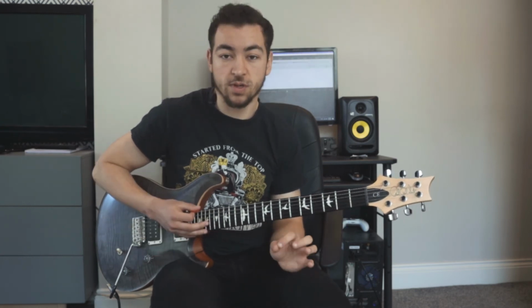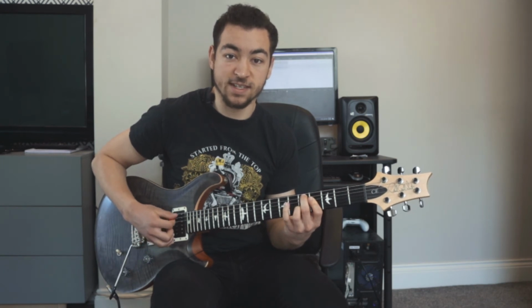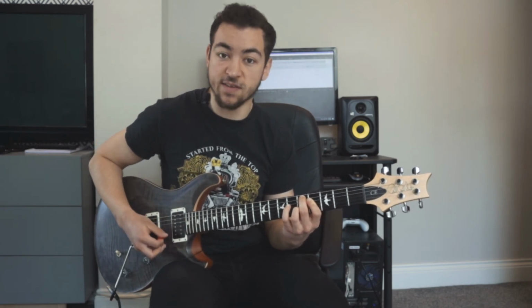Then we move to D major 9, where we take the 7th and resolve it down to the 6th to get a D6/9 chord, like we did earlier. So that's a 7/6 suspension.